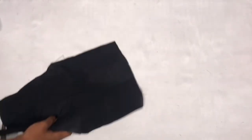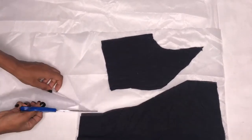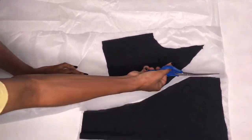Another material I'll be using to pad the fabric and the lining would be this soft gum stay. It's very soft, it's very transparent and light, and I like it so much. So on this one I'll be cutting pieces for both the lining and the fabric pieces.